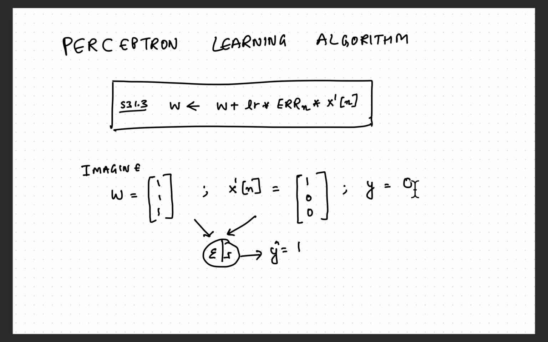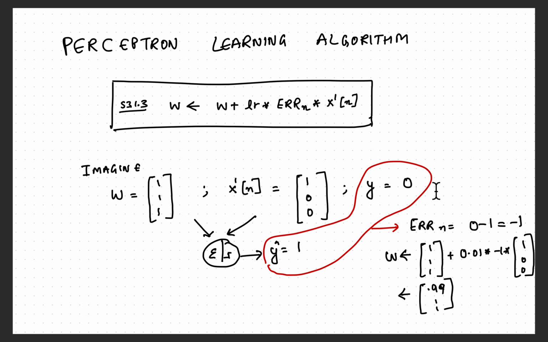But the ground truth was 0, right? So which of these three weights do you think we should be changing amongst W0, W1, and W2? You might have seen that W1 and W2 are not participating in this particular example because the input itself is 0. So it might already make sense to you that we need to somehow reduce the first weight, W0, right? Now let's look at the update rule, which is W is updated as W plus learning rate into error for the nth example times the nth example itself.